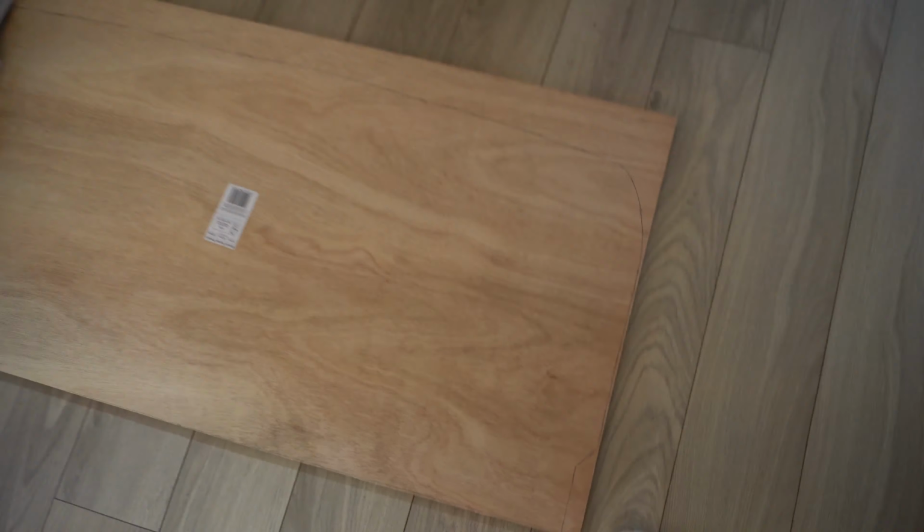So I have drawn around, I don't know if the video is picking it up particularly well, but I have drawn around the template, which is okay. It's not the easiest, obviously, drawing around paper onto wood. So we've got something here. You can just about see the lines.